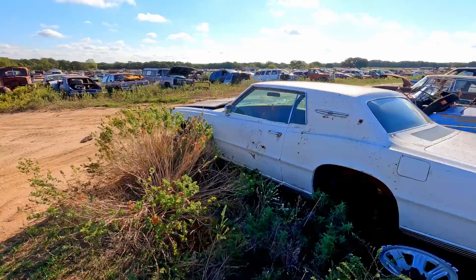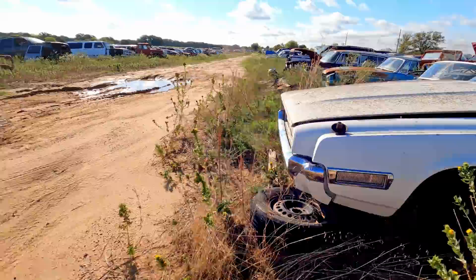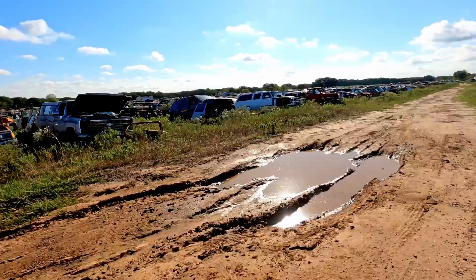I see another Glamour Bird. I think this is a '69 here. This is pretty parted out — they've sold some stuff off of this one, including the bucket seats. Back in the day the wraparound back seats in these things were worth a fortune, but that's not really a thing anymore. That's one thing I do want — the grill emblem out of one of these '69 birds. They have little blue jewels in them, they're pretty cool. It's probably my favorite thing about the '69 models, that little Thunderbird in the front.